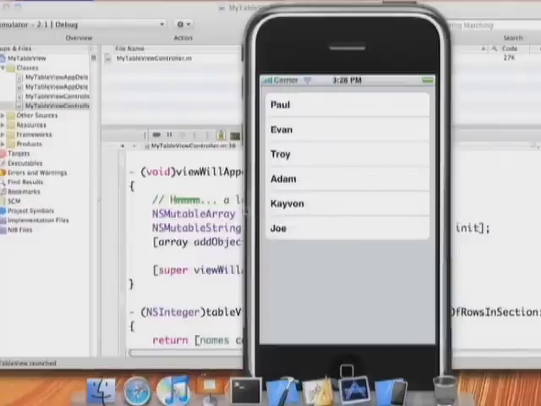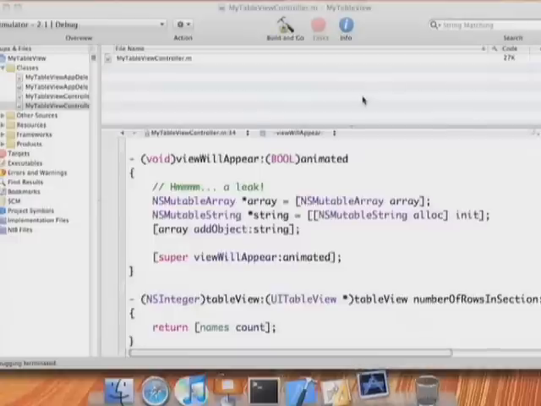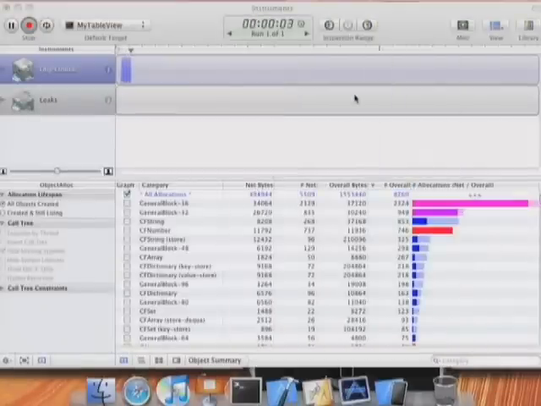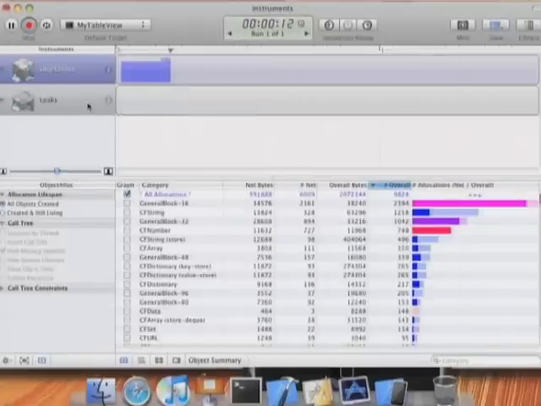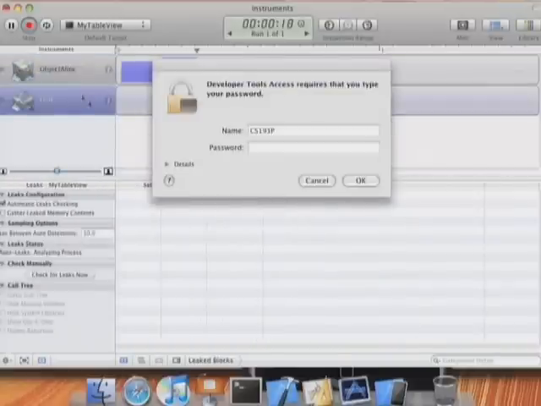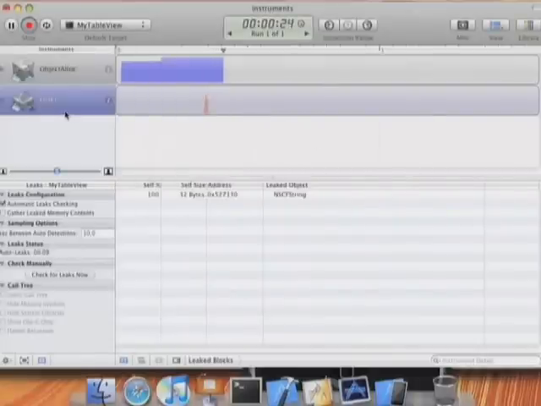If we were actually to give this a try in Leaks, I say Run with Performance Tool. Start with Performance Tool, Leaks. When you do this, make sure you've built your code already, because Leaks doesn't rebuild. So it'll run the tool on whatever you last had. All right, so we're up and running. When I click on this Leaks, you see there's two different things here. There's Object Alloc and there's Leaks. We see that Leaks reported a little spike. So that happened about 0.3 minutes in, and it's 32 bytes.